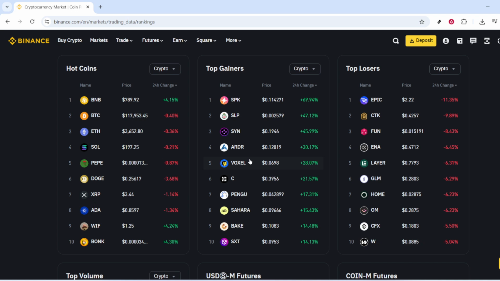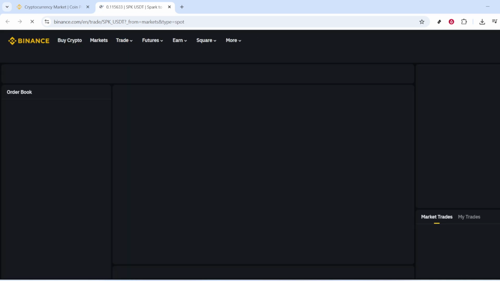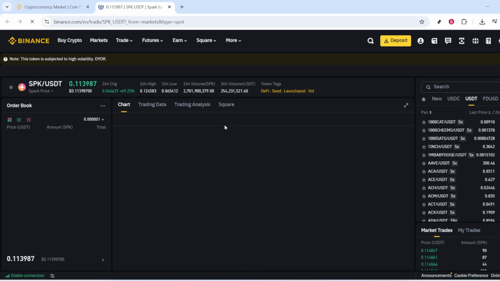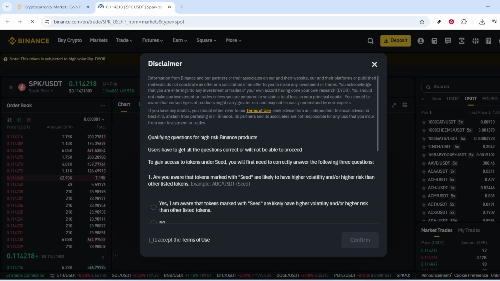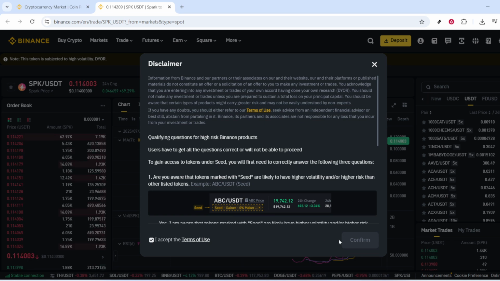Once you've accessed the Top Gainers section, you can view the list of coins with the highest price increase. The list is usually ranked from the highest to the lowest price jump, so you can easily scan through which cryptocurrencies are currently booming. By clicking on each listed coin, you'll be able to get more detailed information about its trading volume, previous price history, and other critical data to inform your trading decisions.